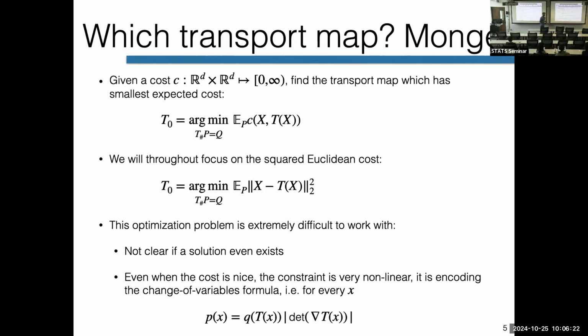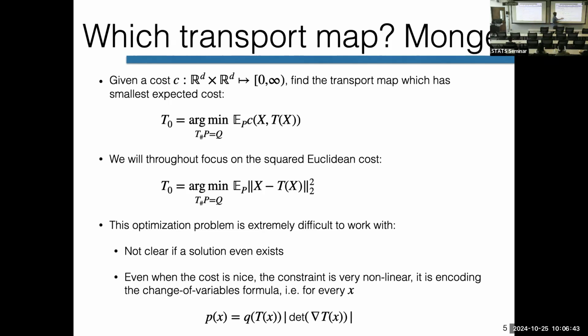So you should imagine in your head the case where the distribution P has one point mass and the distribution Q has two point masses. Then, unless you're allowed to somehow split point masses, there's no way to map from P to Q. So in some cases, this formulation, this asking for transport maps, may not be a reasonable thing. There may not be any solutions to this problem.